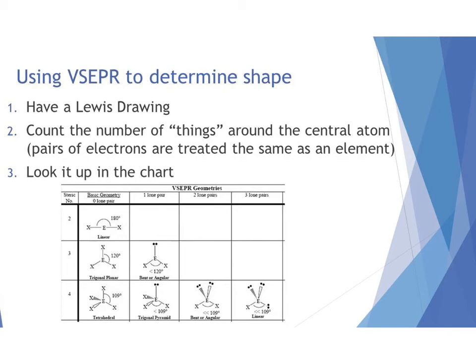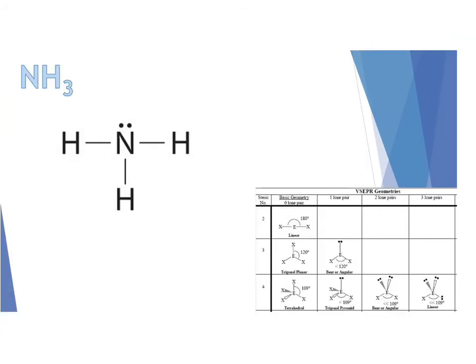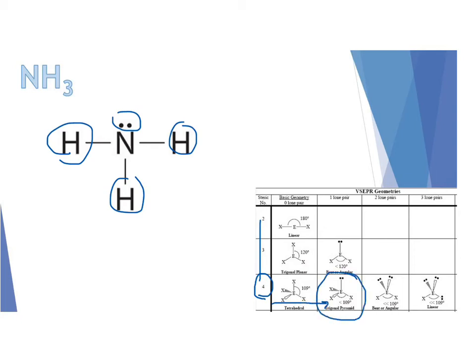So let's look at some examples. Here's a Lewis structure for ammonia again. So around the nitrogen, you have 1, 2, 3, 4 things. So on your chart, you go down to steric number 4, because that's just a fancy word for 4 things. And then you're going to proceed across the table until you find the thing that has a central atom with 3 elements and 1 lone pair. And you'll notice the shape there is trigonal pyramid.